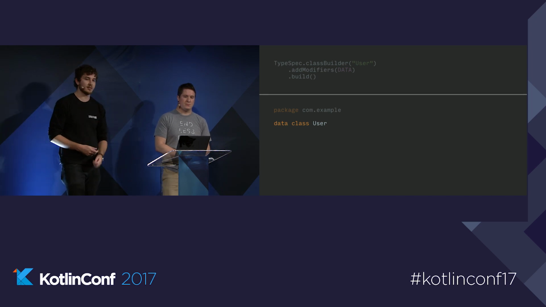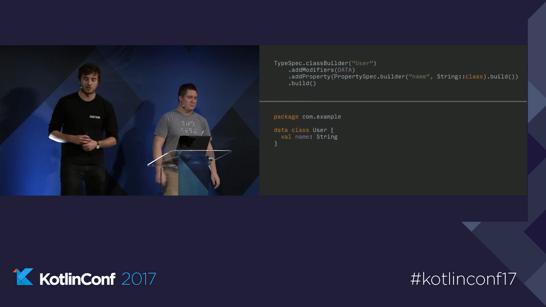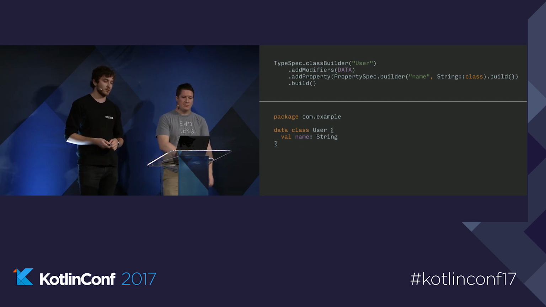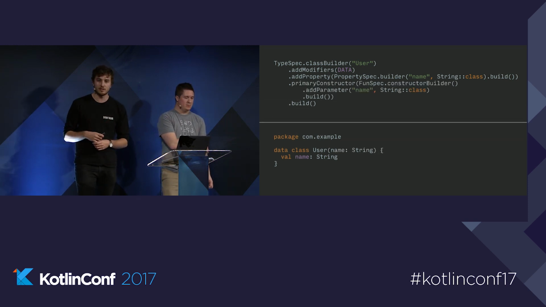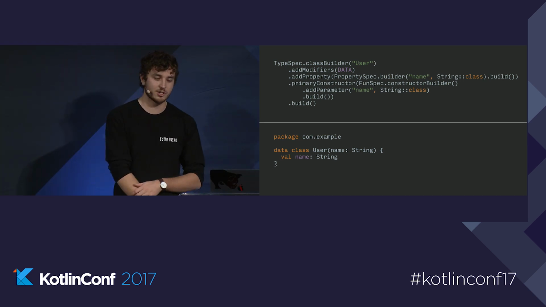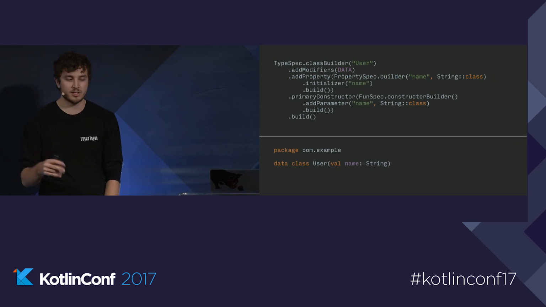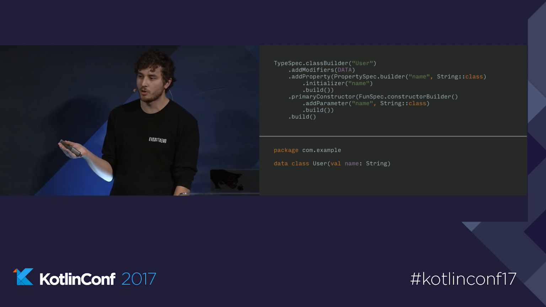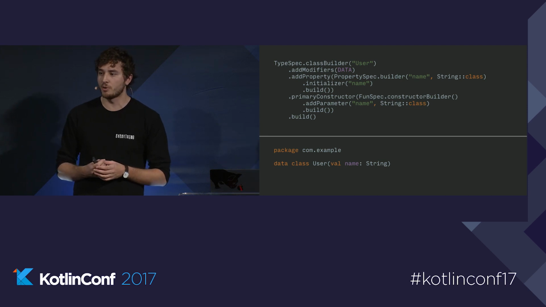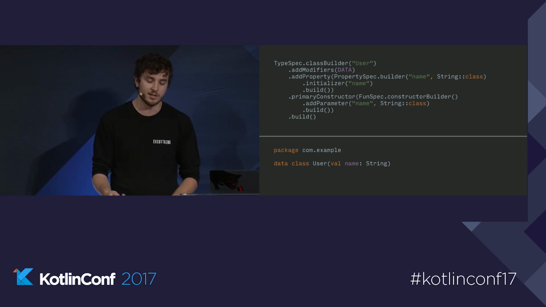So if we wanted to make this data class actually work, we need to give it a property. So first we have to give it the PropertySpec that Jake was going over earlier. But this still isn't what we want. We still need the constructor parameter. So again, there's an API for adding that in. And this constructor parameter and the property need to be linked together through initialization. And only at this step do we actually turn it into a constructor property. And this is another philosophical decision we made with KotlinPoet, is that you're always going to be writing the code that you want. And if there are optimizations that KotlinPoet can make, like putting this into the actual constructor, then we're going to do that for you. You're not going to write it explicitly.